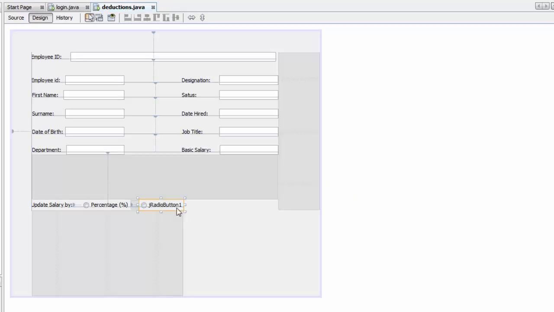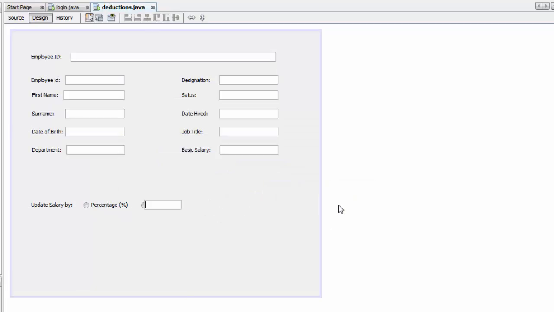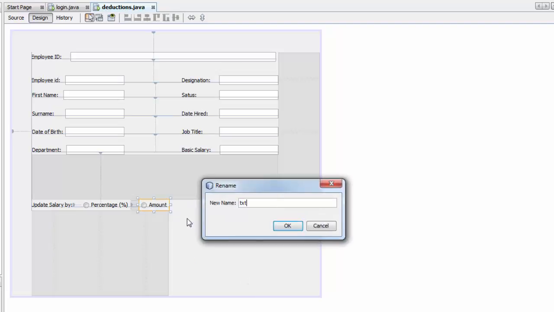And the second one here, you can rename it to amount. You can add a dollar sign here, or whatever, it's customizable. So let's call it amount.